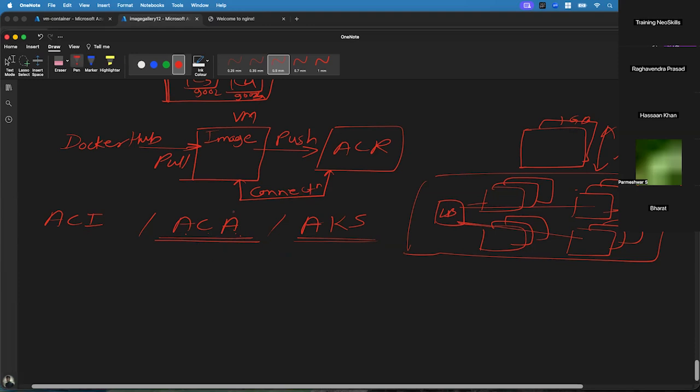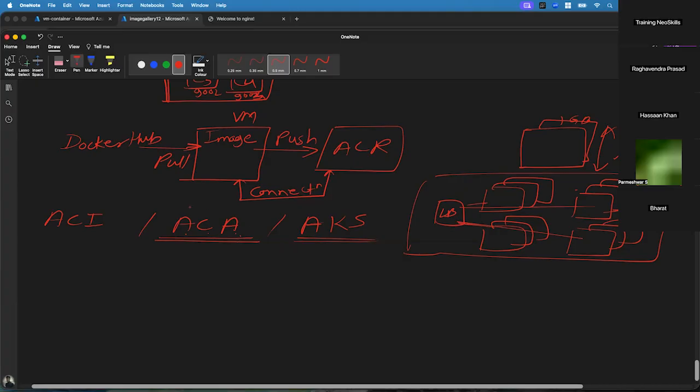Why has Microsoft generated that? To reduce the use of AKS, because some applications are not that complicated in nature and AKS is too much for them. It is like you need 1 GB and they are giving 10 GB. So AKS is too much for me, but I need the features of AKS as well.